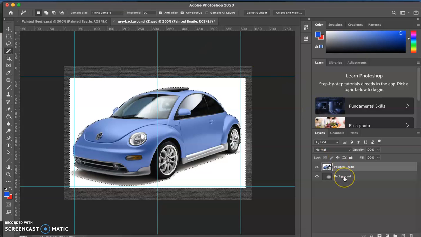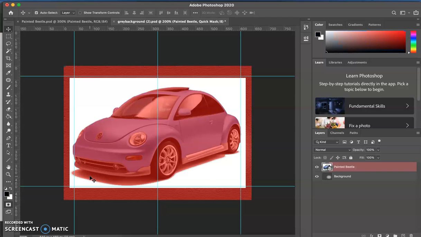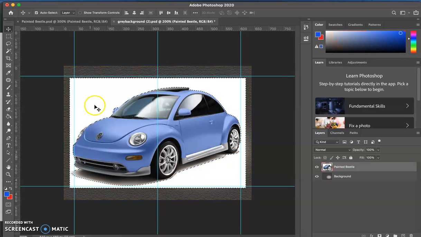Now, if I was to go to my mask now and add it down here, I would still have all this part included in it, and I don't want that part. I've got to get rid of it. So a way that I can do that is with the quick mask tool. And all I do for that part is I just hit Q on my keyboard. And as you can see, I selected inverse incorrectly. So now I'm going to hit Q again, get rid of that.